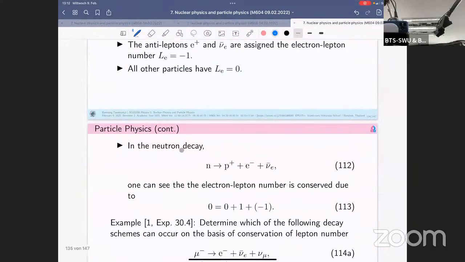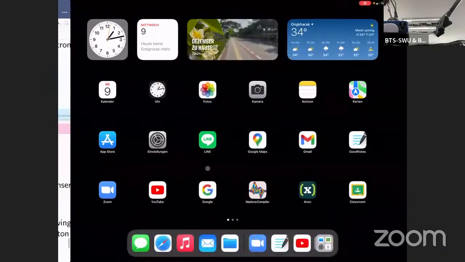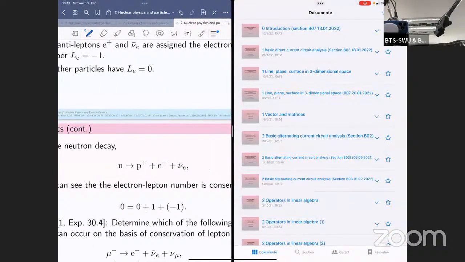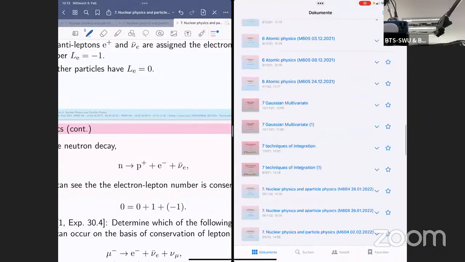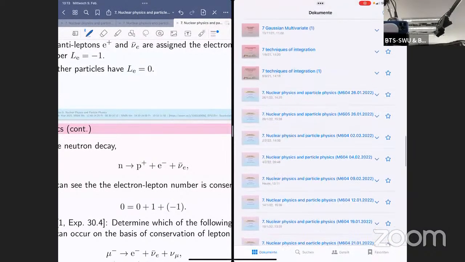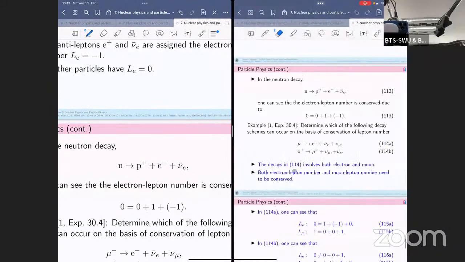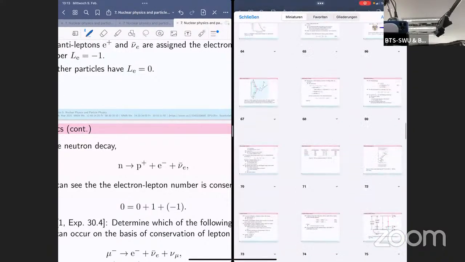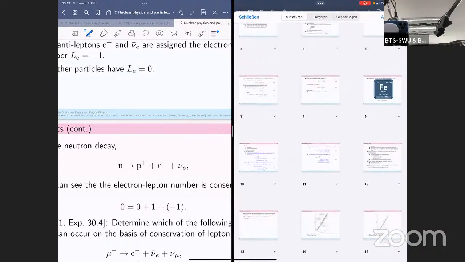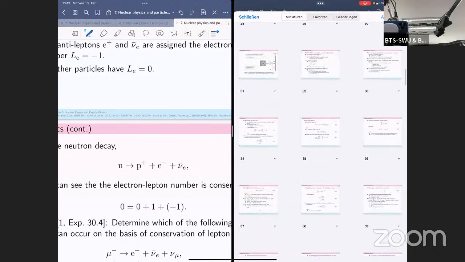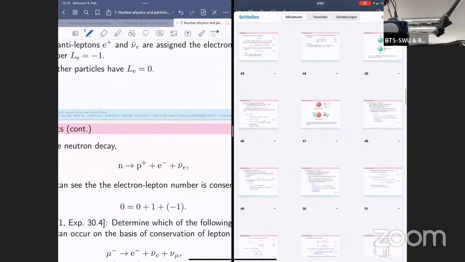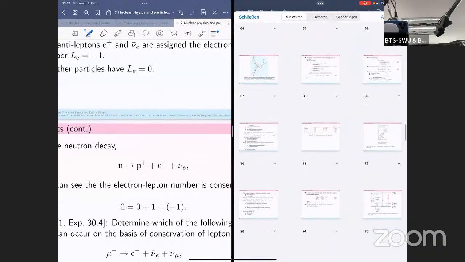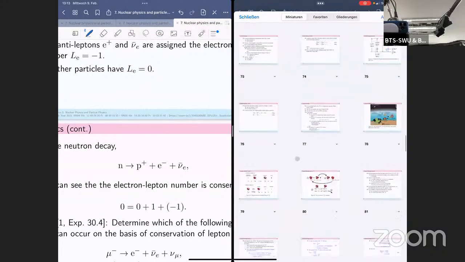Okay, and let's take a look at this one in the neutron decay. And where is neutron decay? Same, right? 09, this one. Okay, let's move to the beginning of this chapter. You could see the neutron decay, right? It's in the beta decay, actually.